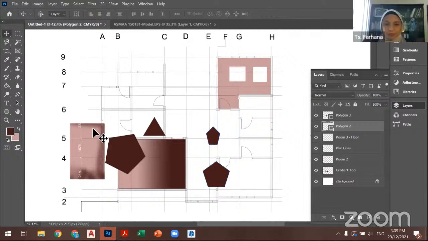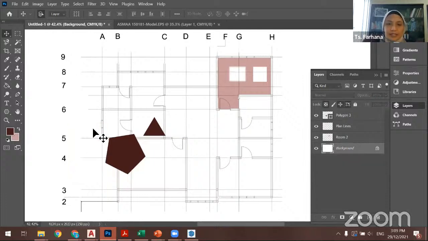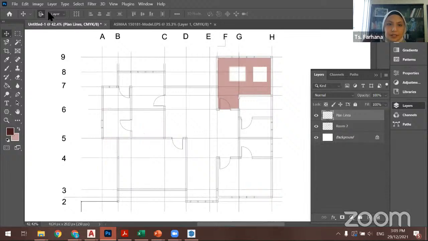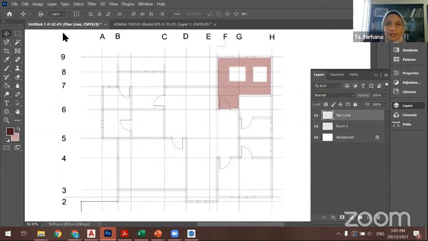Okay, let's try to render one floor. So if you click this one, when you click over here, it will select that layer. If you didn't click, now it's plain lines. So even if I click this part, it will not select the pink layer.